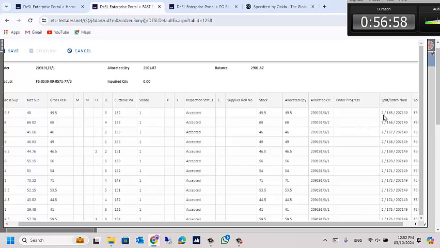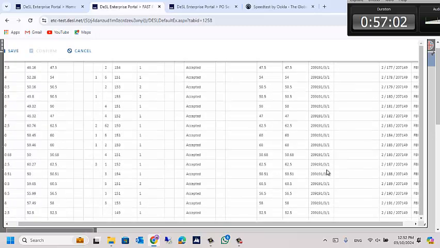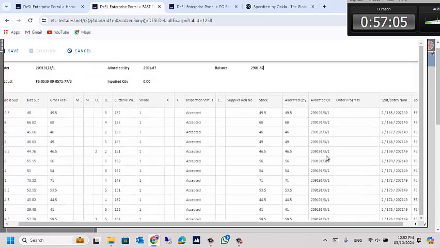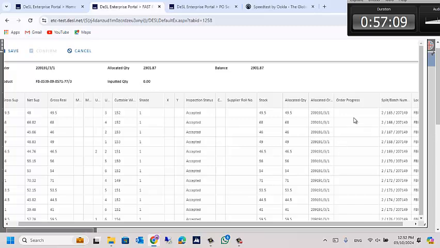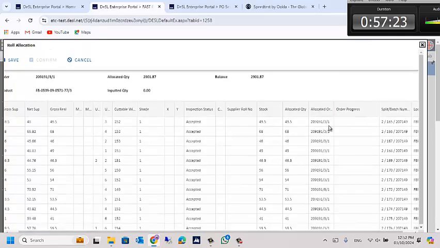But this roll number is already allocated to another production order. At the moment, since we don't have real data, and I allocated only these orders, you see only one order, okay? But maybe this roll has been allocated to another production order.